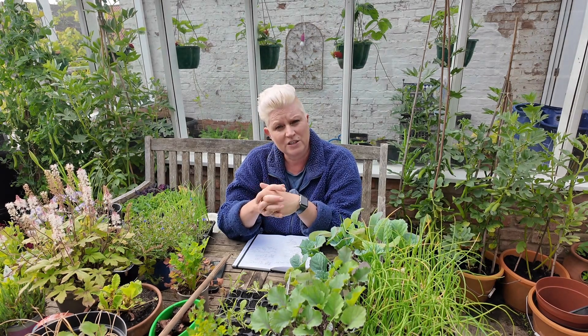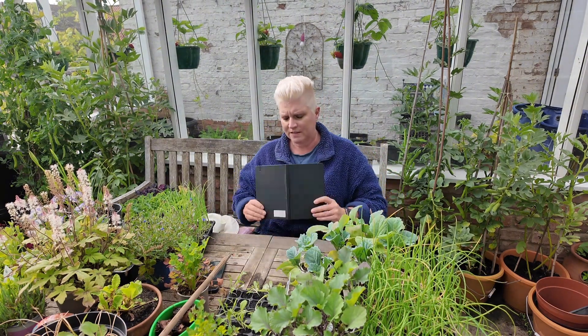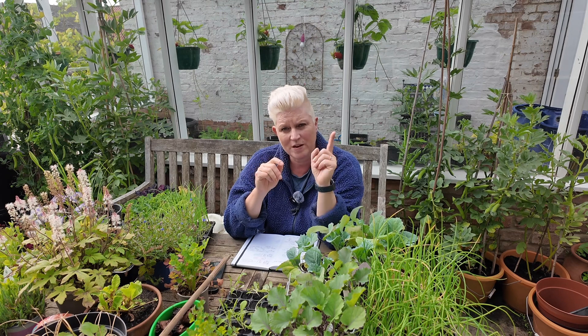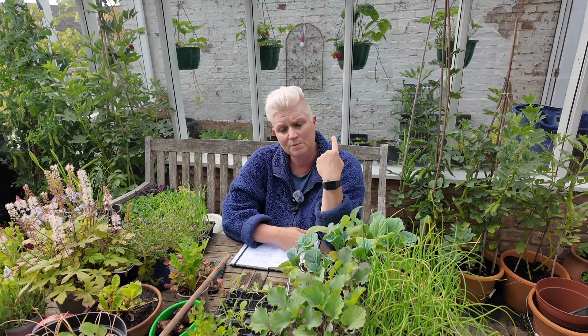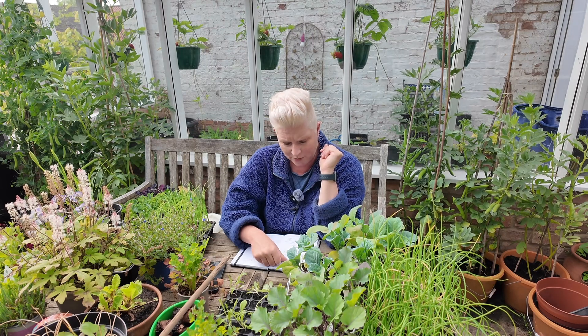When I say a few I mean 12 of each, so I'm going to use this type of module and sow two seeds per cell. You can actually germinate them outside now because it is warm enough. I have a little station set up on the other side of my Emerald greenhouse — that's my new staging that I took out of the greenhouse behind me — and that is where I'm germinating everything. The sweet corn I have put in the greenhouse because I just want it to have nighttime temperatures that are a little bit higher than outside.